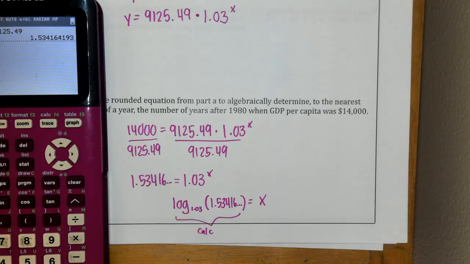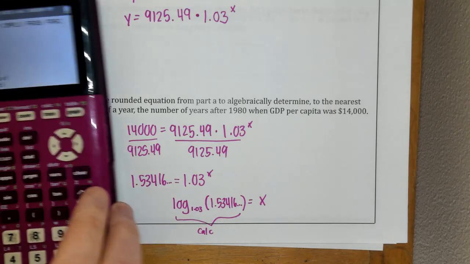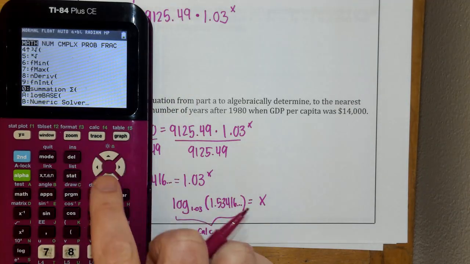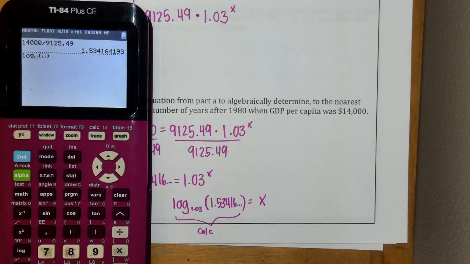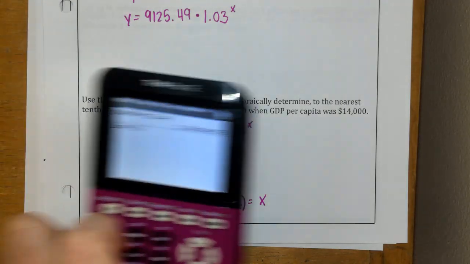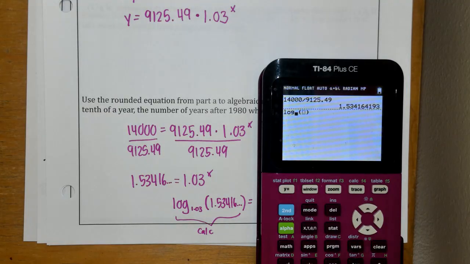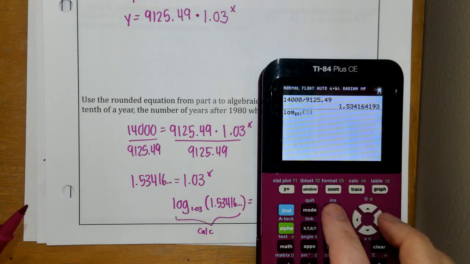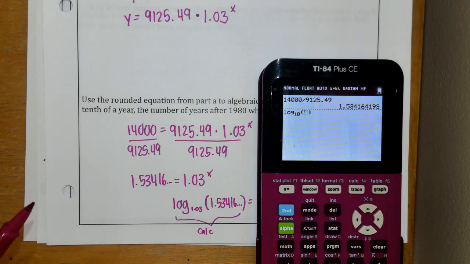So to get a log with a base, I have to hit math on my calculator. Math is right here. And then I'm going to hit up 3 times, two times to go to log base. Now that little tiny number there needs to be that decimal. So instead of typing it all in again, I'm just going to go up and highlight it and hit enter, and it will bring it down for me. And I'm pretty sure it actually is keeping it unrounded deep down inside somewhere in the calculator. And then in the parentheses, oh, whoops, I did that backwards. I need to put that decimal in the parentheses, not down here. So try that again. The base is 1.03.